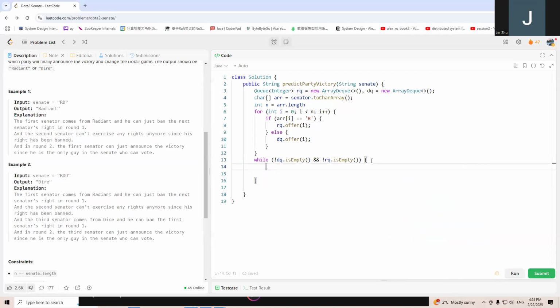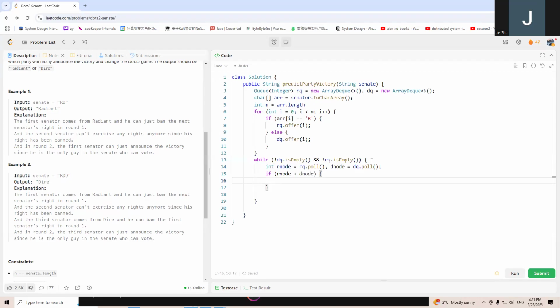So let's say we have int rNode equals rq.poll and dNode equals dq.poll. If rNode is smaller than dNode, then this person from the Radiant party can exercise his right.